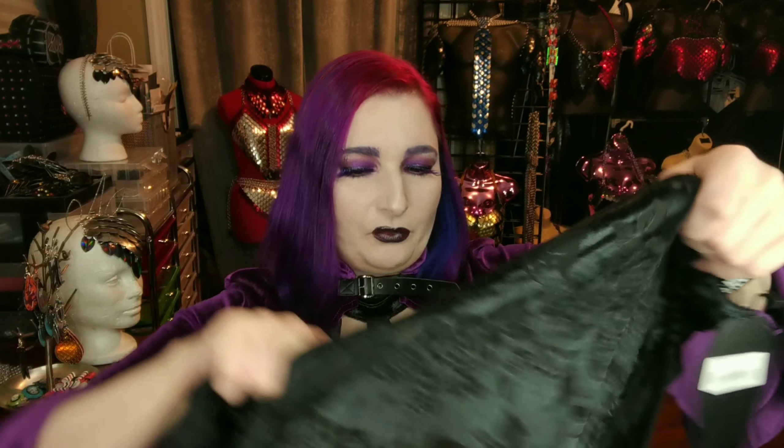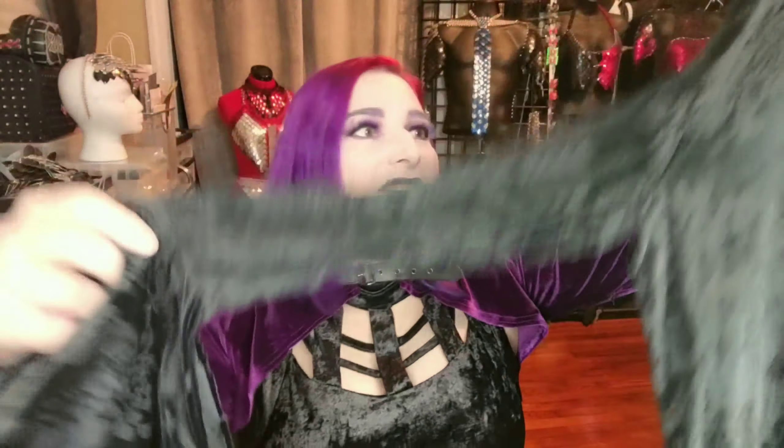First item — the fabric that I've actually bought several things from KillStar in — it's the Roses and Bats fabric. This is a cold shoulder bell sleeve tunic top, and like I said, I got all three of them in extra large. My measurements for reference are 40, 33, 43, and I'm a US size 12 and usually an extra large in most clothing brands. This is the Lea Mort top, and it says: 'You'll be too much for some people. Those aren't your people.'